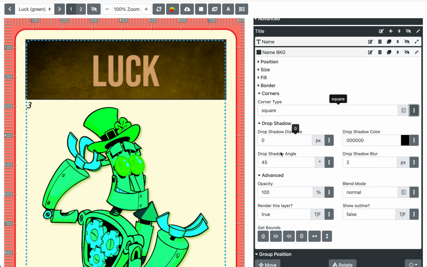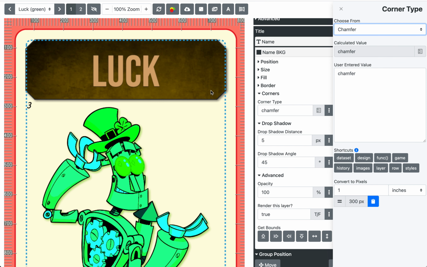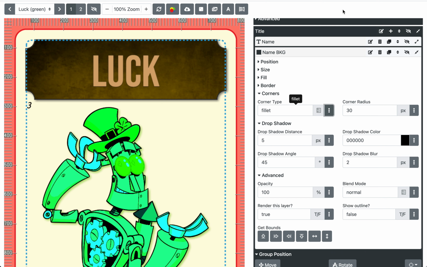And if I come down here to drop shadow, I can say, give me a drop shadow of 5 pixels, and there it is. And if I go back up here and change my corners to chamfer, it's still following the different kind of corners that you can put in there. So the drop shadow works on more than just images. It also works on all of the different shapes that you can make in Component.Studio 2. So anyway, again, fairly short here. There's just a bunch of quality of life improvements.